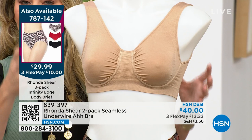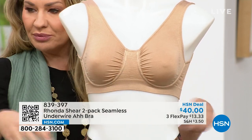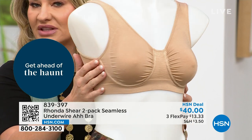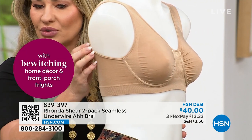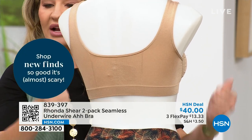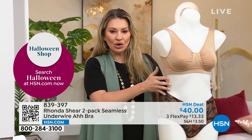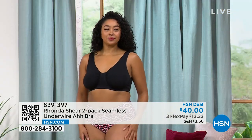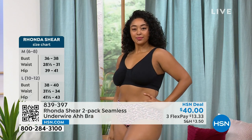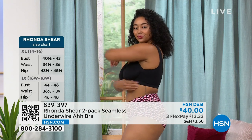The support and separation are programmed in, and the underwire is put in afterwards, so you're not losing any of the benefits of the seamless construction. The wide sides mean no bra bulge, and there's no hook and eye. One of the benefits with Rhonda is shop your top — no alphabet, no number sizing. Just buy the size you wear in a blouse. We also have free exchanges, so if you pick up a size and need to go up or down, we will exchange it for you and cover the shipping both ways.